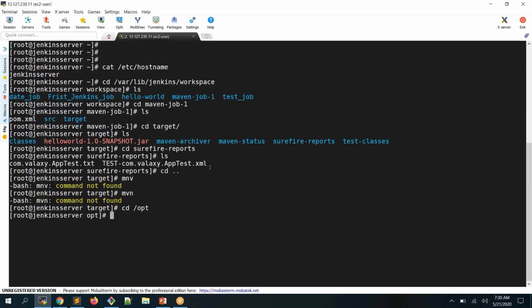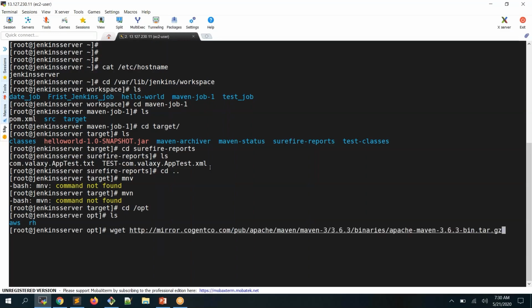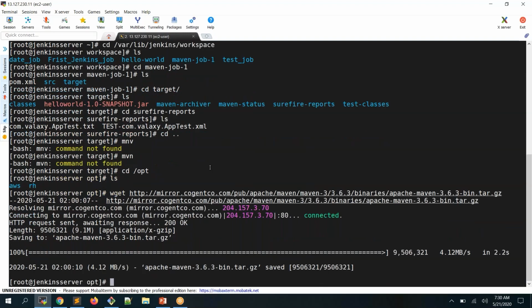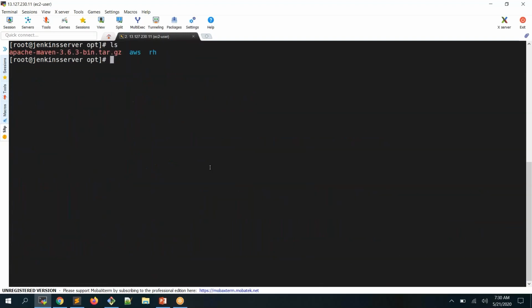I would like to install it under my /opt itself. wget, and download the Maven package. Clear the screen, ls, it is downloaded, and untar it, tar -xvzf.